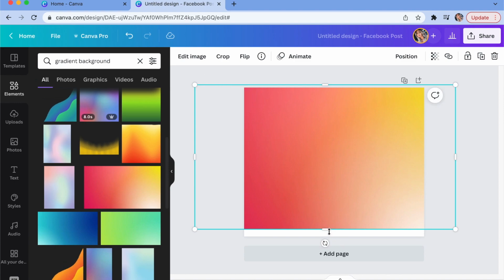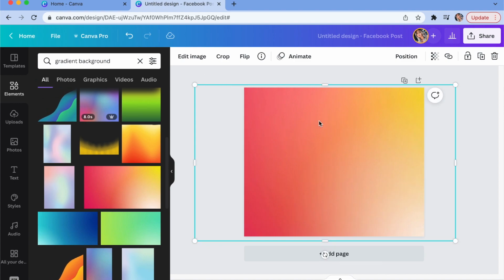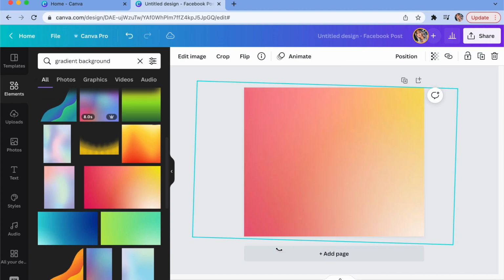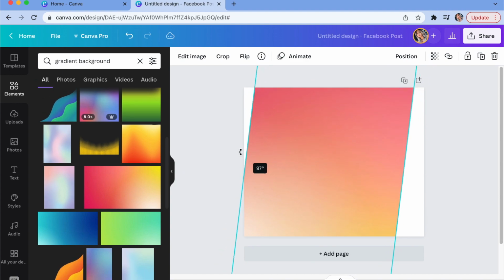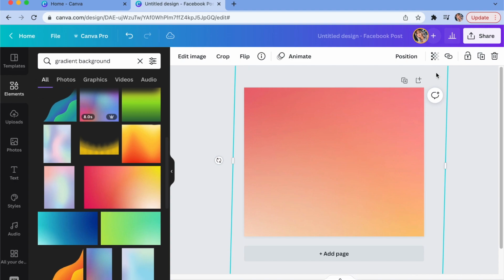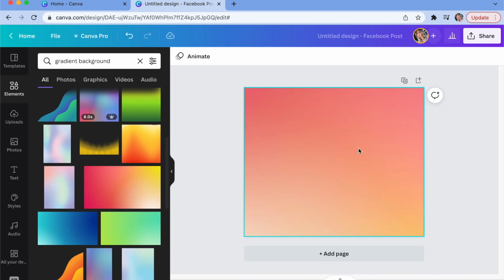And if you have something that you want to add to it or just make the design different. Also, what's cool about this is you can change the transparency, so if you want to overlay the gradient on top of something. Also, if you want the gradient going the other way, you can simply flip it using the flip tool to horizontal or vertical, so you can really move around the gradient in whatever way you please.